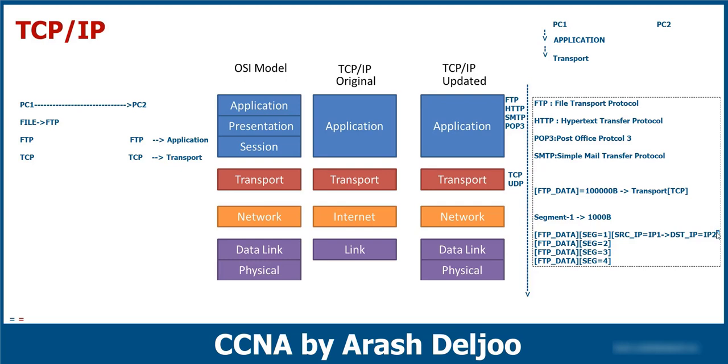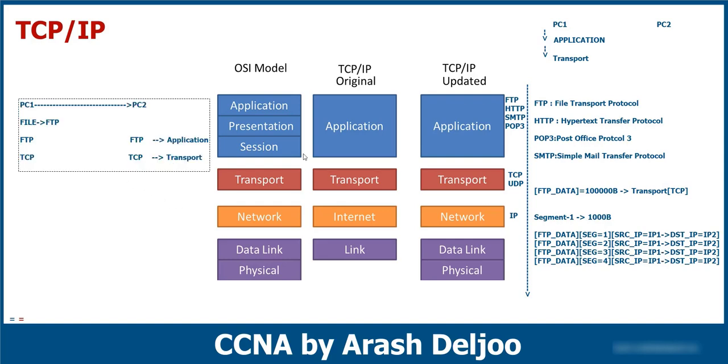We need to assign the source IP and destination IP and also some other information to each packet. Because of that, we have another task, and this is the task of one of the most famous protocols in TCP/IP. We call it IP. In the next layer, in the next function, we have the network layer. You know that in the network layer we use IP for addressing and also routing. This is the function of addressing. One of the most famous protocols in this layer is IP, but we also have other protocols in this layer.